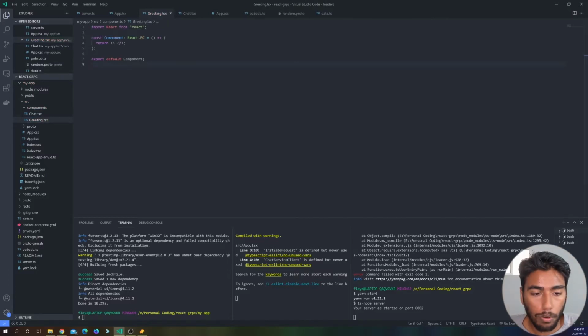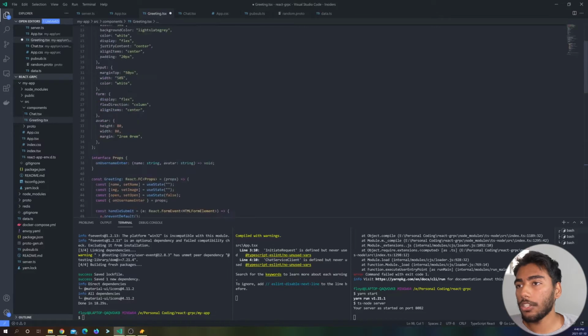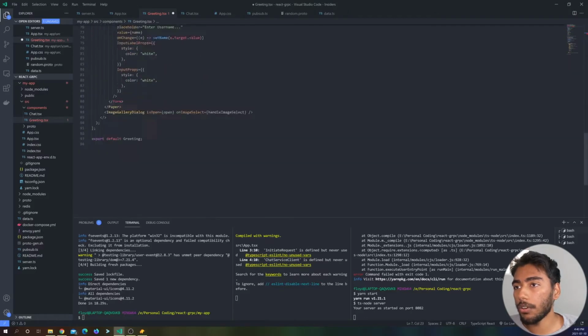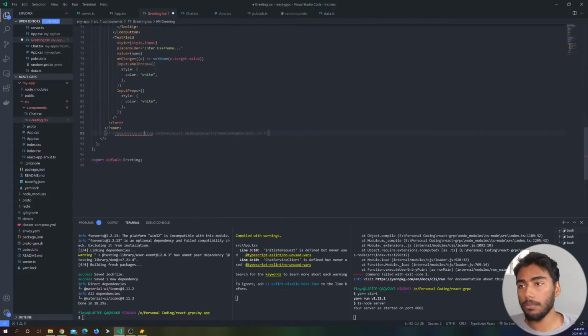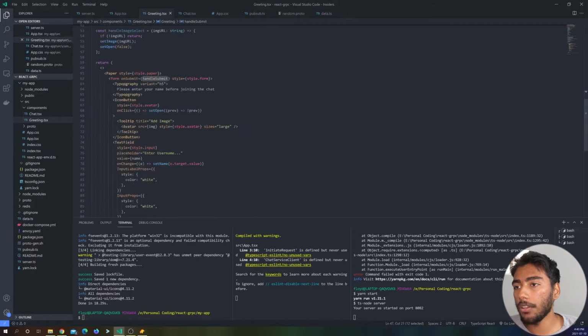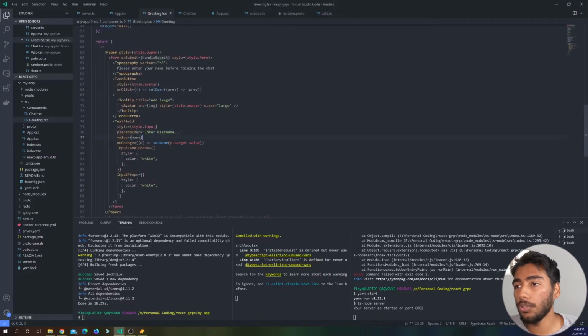So now let's make our greeting stuff. What we're going to do is create a couple of things. I'm just going to copy this UI over here. Essentially what's going on in here is I'm adding some style to some paper. I'm going to comment this out for now because we don't have the image gallery yet. We will do that soon. This is going to handle our text, so we're going to enter a username over here using Material UI.